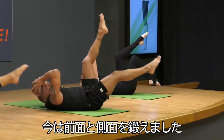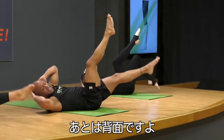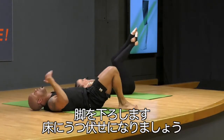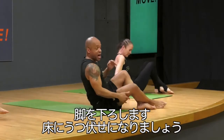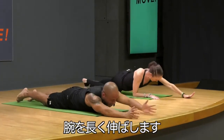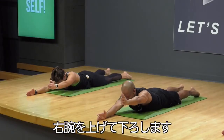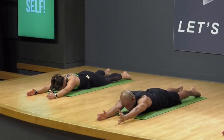Now, we've worked front side and side side. What's left? The back side. And take it down. Rock your body up and roll over. Bring your arms forward and let's stretch the arms nice and long. Right arm. And lower down. Switch sides.